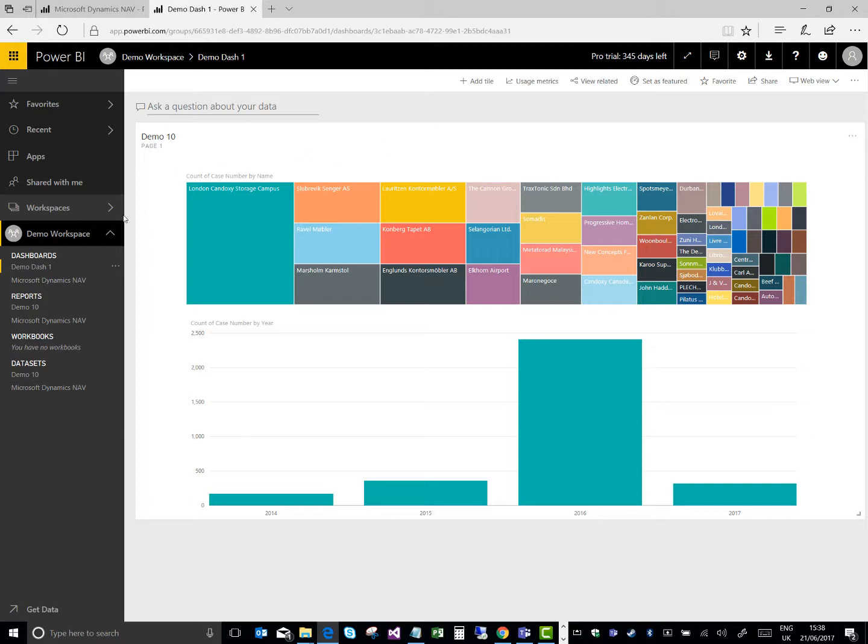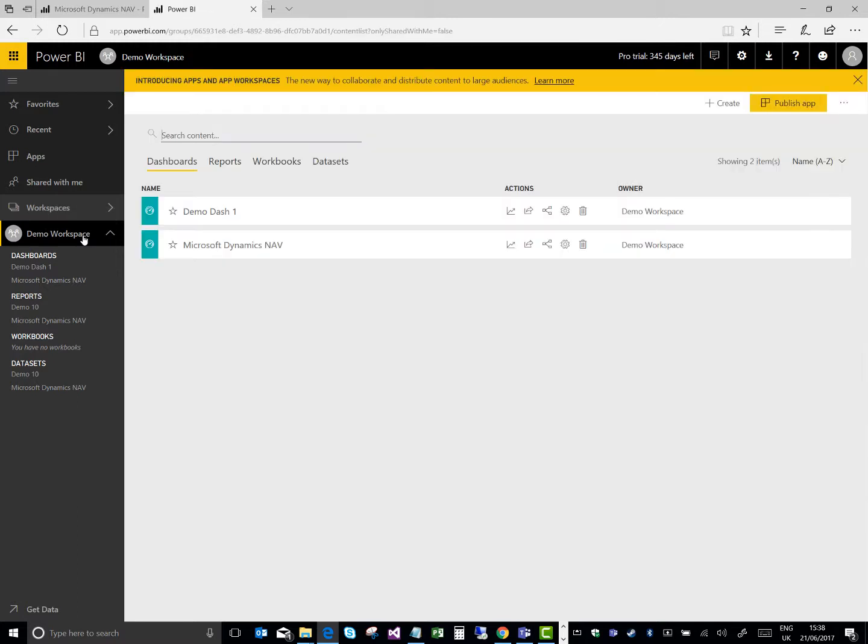Now, as soon as I've made this available in Power BI, one of the very interesting things is that this is me making a conscious decision about what visuals I'm going to create, and also requires a bit of knowledge around the fields to set the axes correctly. But one thing that's really powerful within Power BI is allowing Power BI to suggest visuals and analyze your data and present it to you for you to potentially add to your own dashboards. So I'm looking at the demo workspace here, and we can see the two dashboards. I'm just going to flick over to data sets, and we can see our demo 10 data set here.